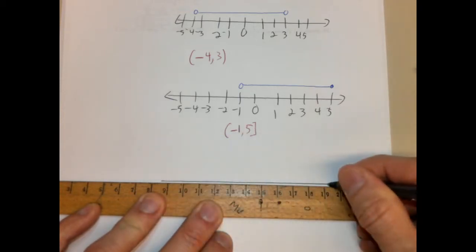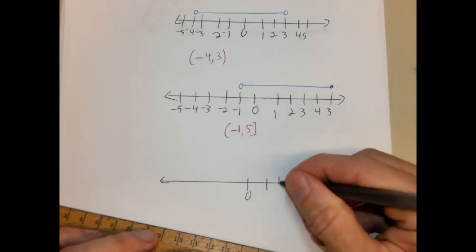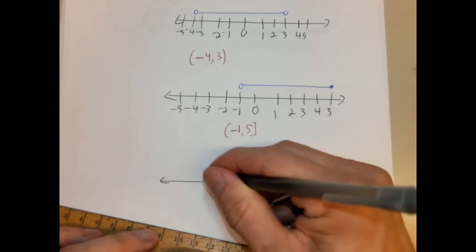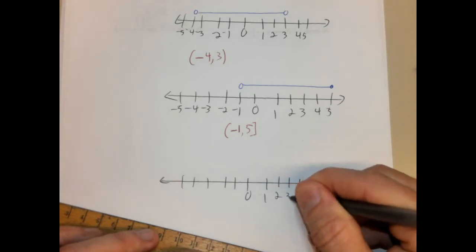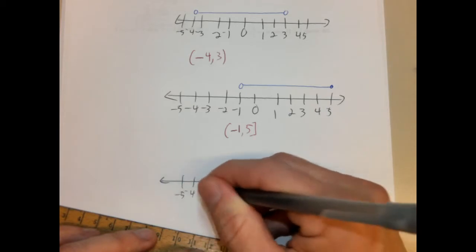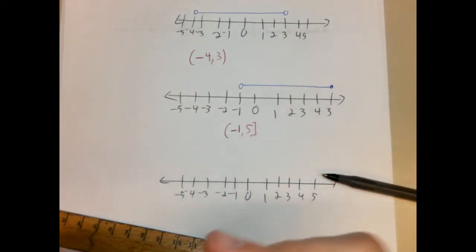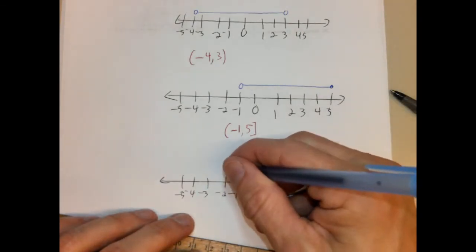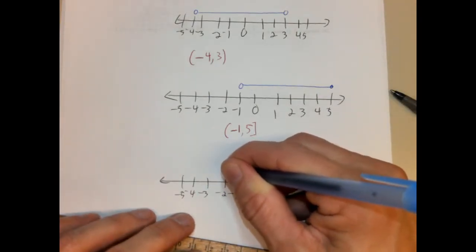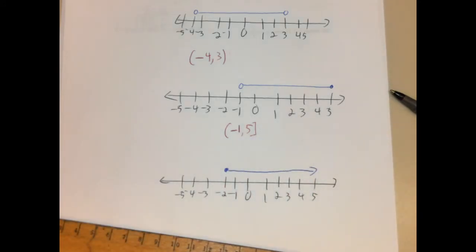So let's say we have 0, 1, 2, 3, 4, 5. Okay, so 1, 2, 3, 4, 5. Let's say we have something that looks like this. So it's a closed circle and it goes this way, and we have an arrow. So that's a little different, right? So we know what our minimum, oh actually before I write this down, take a second, try it, pause it.